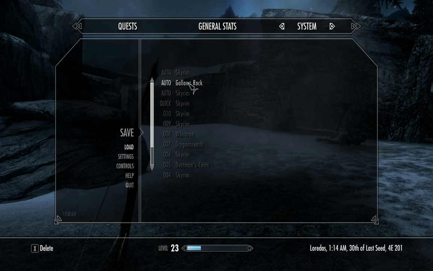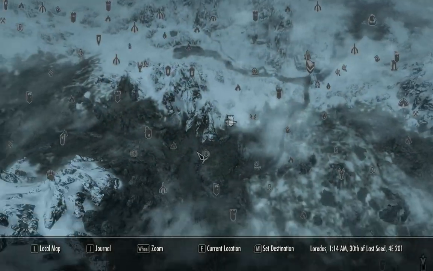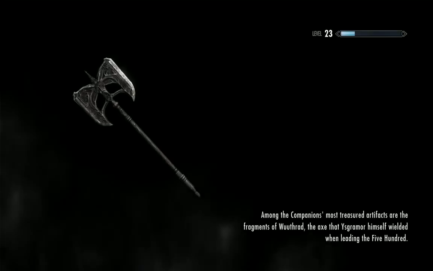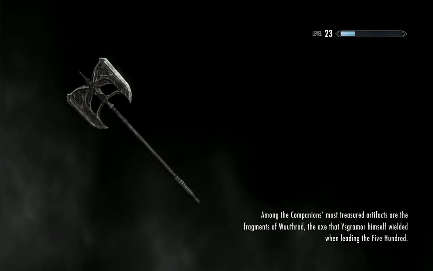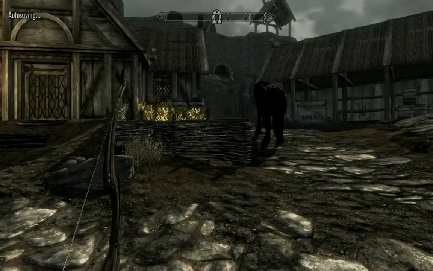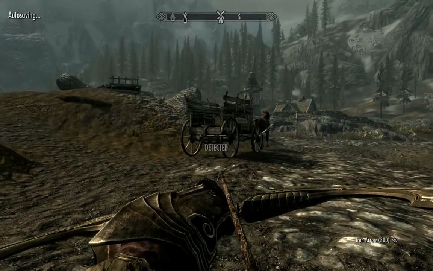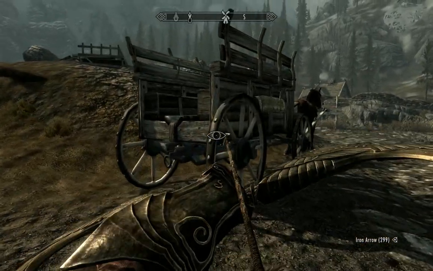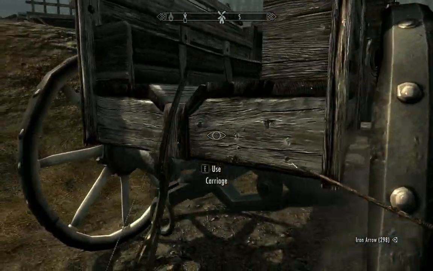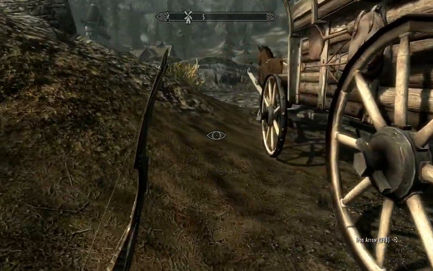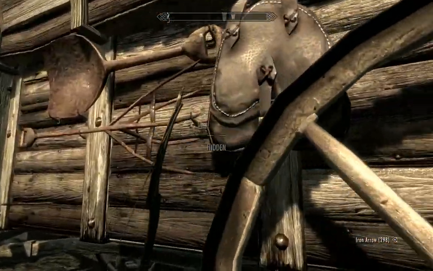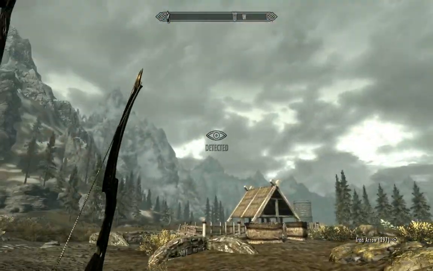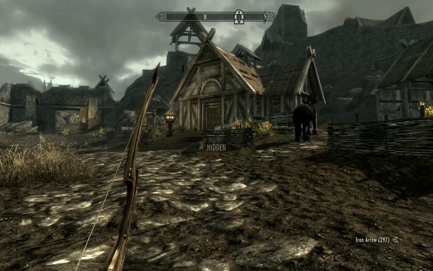I think it's this one. I think I'm going to do another fast travel back to Whiterun Stables or anywhere. It usually happens after you do a quick movement, and the first 5 or 6 arrows will be delayed. See, right now it's working okay. Actually, the first arrow didn't even hit. So yeah, this is what I mean. The arrows become delayed for some reason. Now it's working, but you could see that there were a little bit of problems with it.